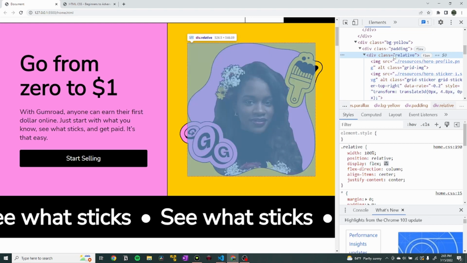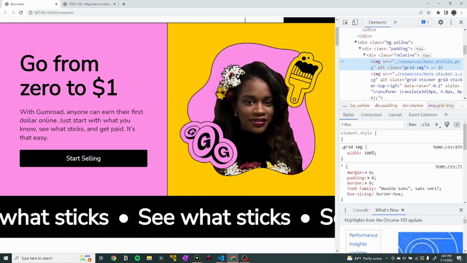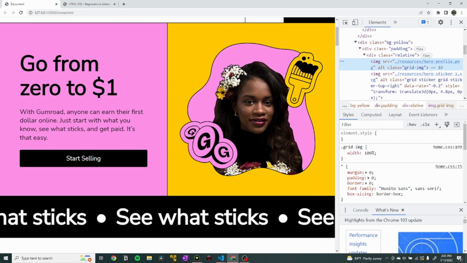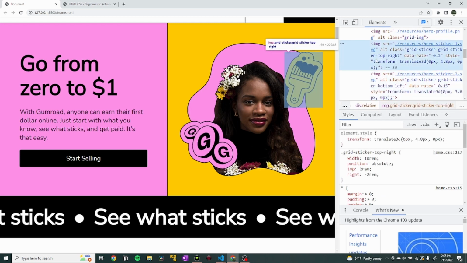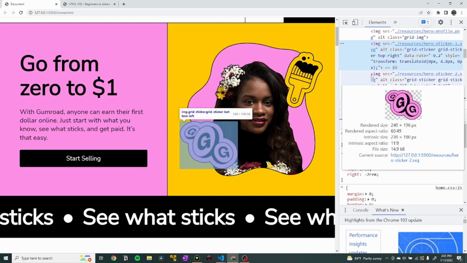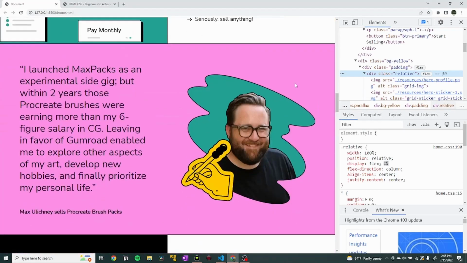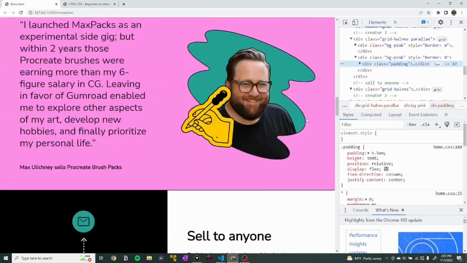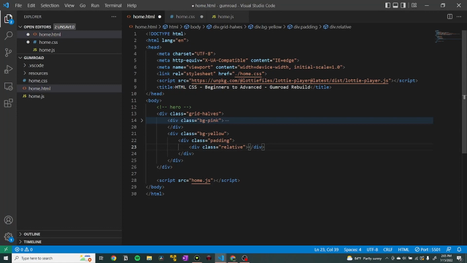So it has that class of position relative so that this image right here, this background image, is able to take up the full width of that and remain as the sort of center of that page. And then these stickers that we have here are able to be positioned on top of that other image. So that's what we need the relative class for. Again, we're going to be reusing this a lot. So for example, right here, here, and so on and so on. So let's add a relative class, okay?